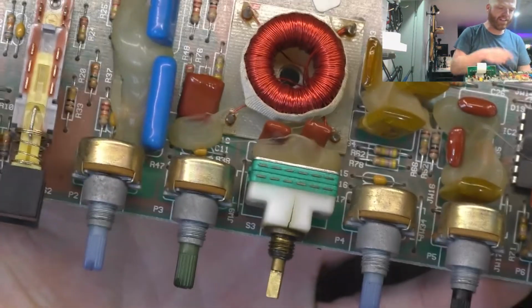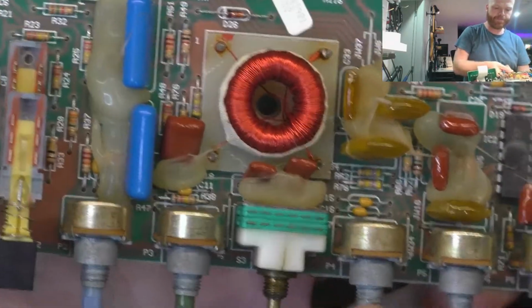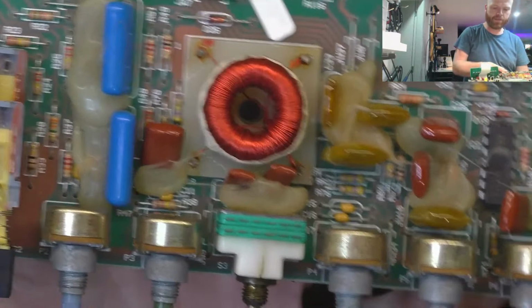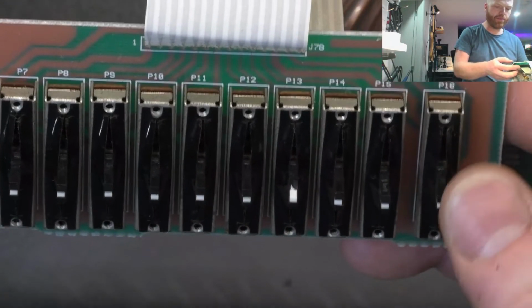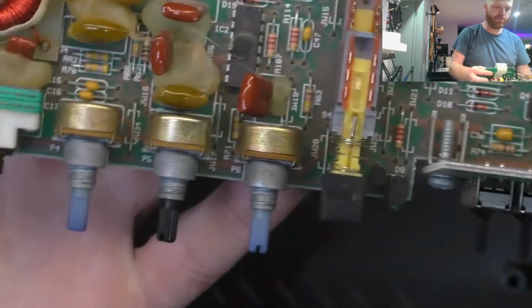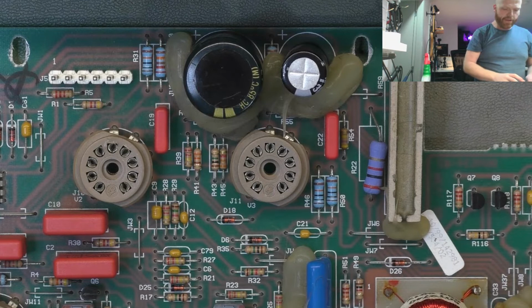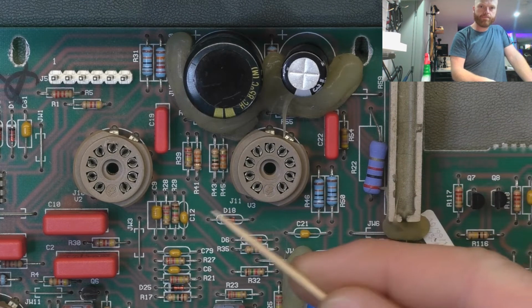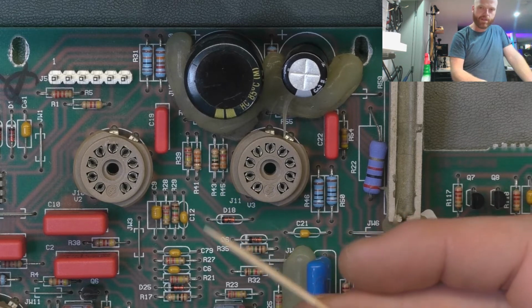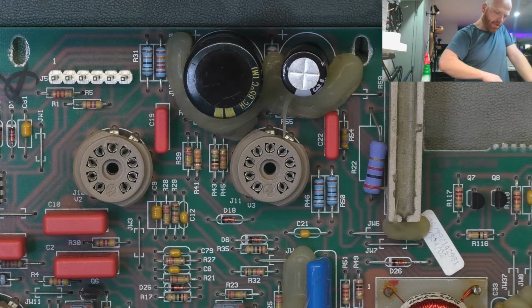So we'll give the switch gear and the pots a bit of a clean and reinstall it. And the sliders as well. We'll just give them a lube and a clean. Reinstall the board and we'll start some testing. We can't forget to clean the valve sockets. Just grab a couple of toothpicks for that. Just the round ones, not the square ones. A little bit of alcohol on the end.